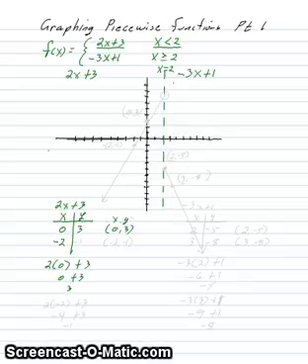There's our x, there's our y. When x is negative 2, negative 4 plus 3 is negative 1. So when x is negative 2, y is negative 1. Now I plot those 2 points on my xy axis. So when x is 0, y is 3. So that's 0, 3. I label that point. When x is negative 2, y is negative 1. I label that point.